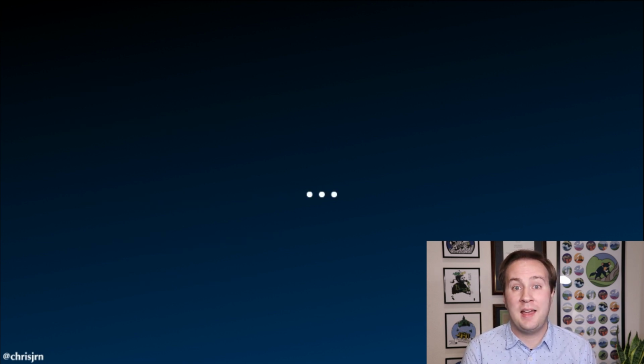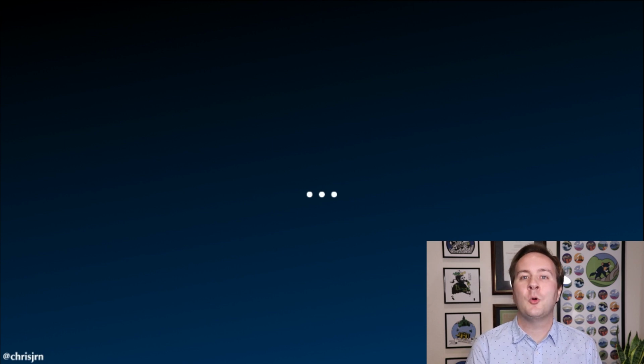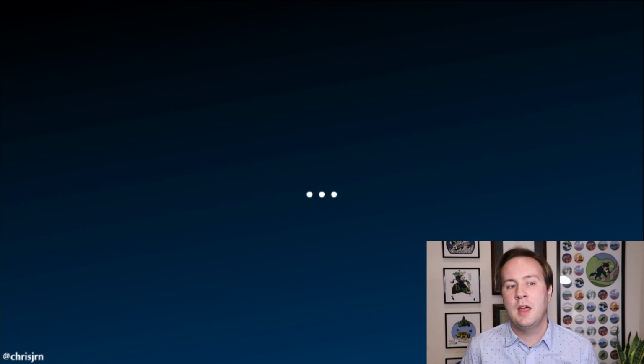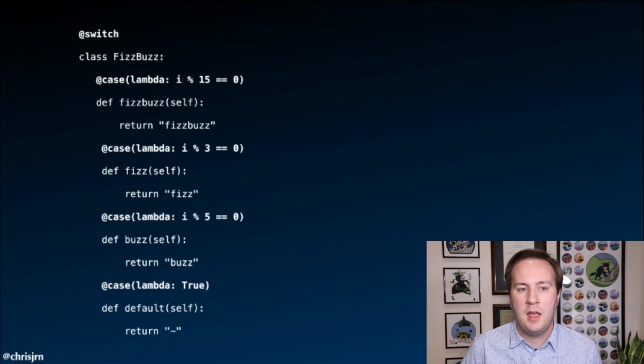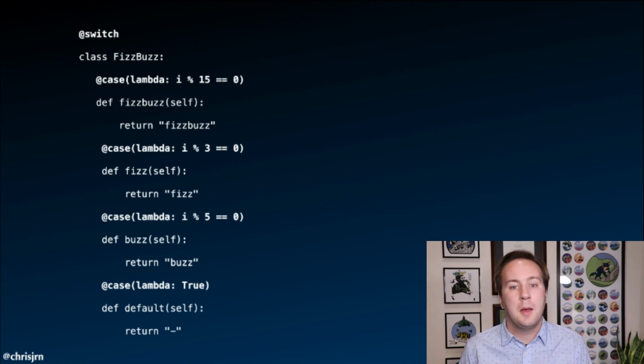Together, the switch and case decorators are written in 37 really sparse lines of Python. It doesn't use anything creepy like inspect or bytecode decompilation, but in combination, they can turn a class with some methods into a functioning pattern matching implementation. And the implementation of FizzBuzz that results isn't terrible. It still suffers from a lot of repetition. If you read the code, it's not obvious why this uses the class keyword and methods, but these are the tools that Python has given us.